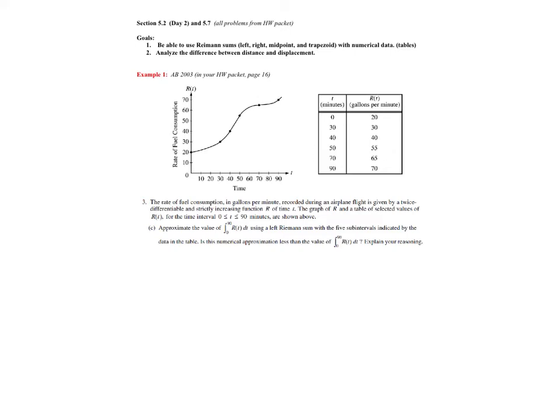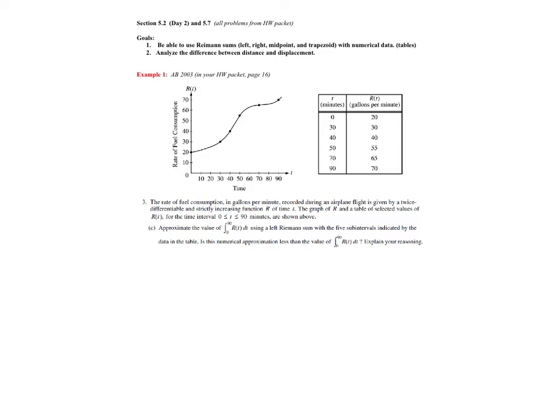AP Calc 5.2, day number 2, as well as a little bit of 5.7. Just to note, all the problems that I'm going to do in this video are directly from the homework packet. Now our goals are simply to do the following: to be able to use Riemann sums left, right, midpoint, and trap with numerical data from tables as well as graphs, and analyze the difference between distance and displacement.